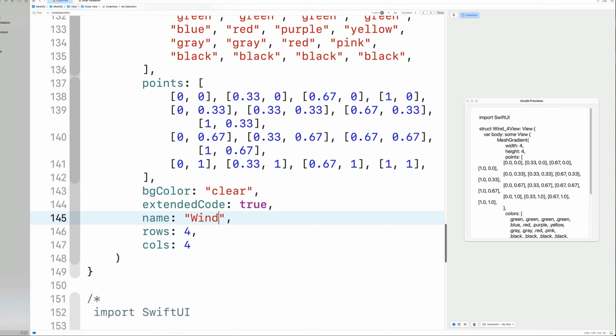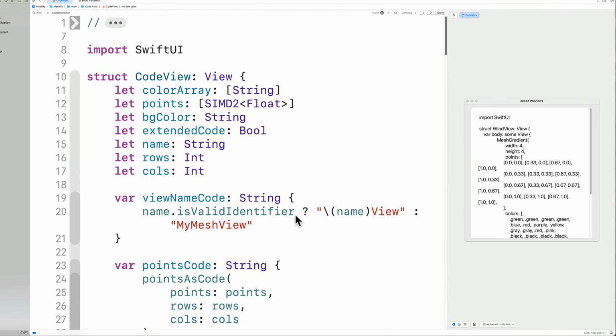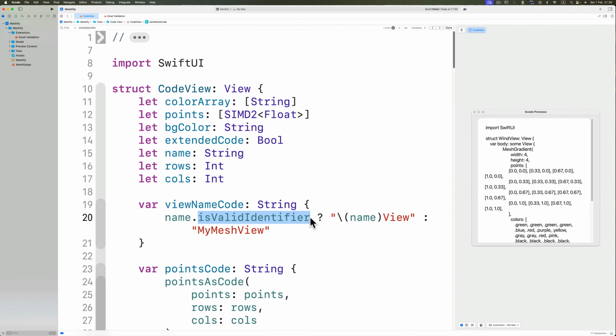So it really looks okay. That's really nice. Let's try the empty string. And we get my mesh view again, right? My mesh view is what we're going to be using if the identifier is invalid. So I'm happy we took care of this because it was a bad idea to postpone this. It's better not to skip things. In any case, the fact that we created the extension was a good idea, even if we only implemented it checking if the string is non-empty.